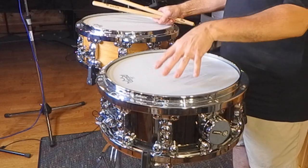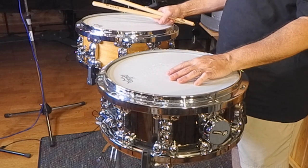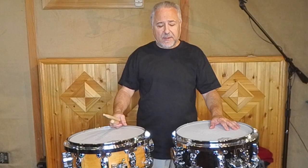I really love it. I've had this nickel over brass drum for a couple months now, and I've been using it constantly on gigs, in the studio. Just a great drum. And what makes it so great is that you can change the heads really fast, and you can tune the drum to any tuning really fast.